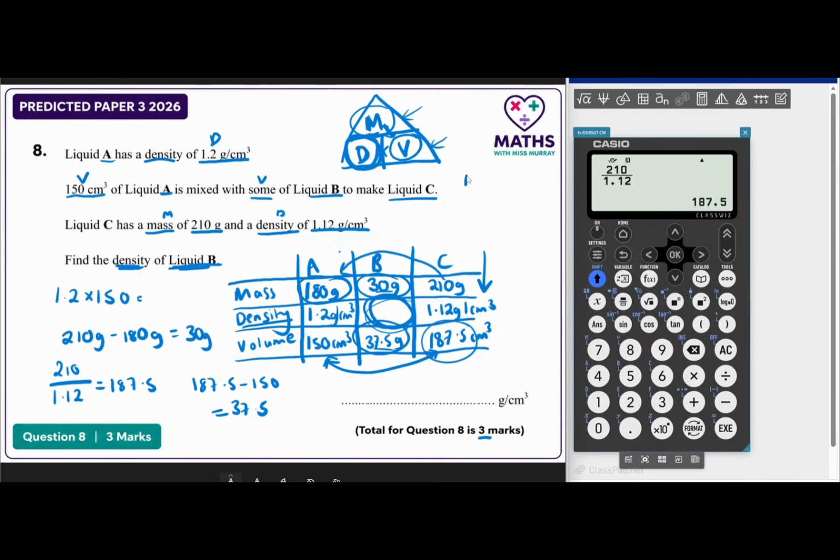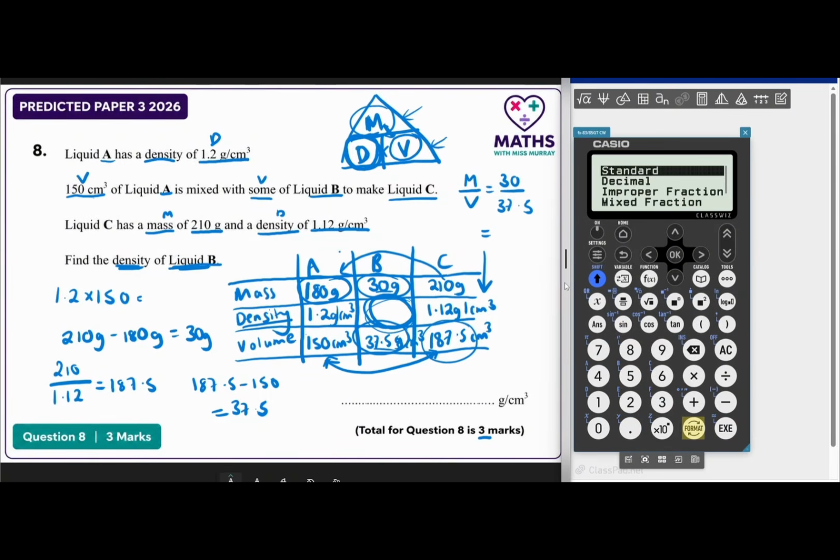I'm going to do the mass of B divided by the volume of B. So that's 30 grams divided by its volume, which is 37.5. I put grams there, sorry guys, that's centimetres cubed. See, we all make silly mistakes. So I am going to do 30, and I'm going to use the fraction, so I make sure I do my division the right way around, because that's another thing that people often do, they divide the wrong way around. If you keep it in the same format as your triangle up here and you write it like that in your fraction, you're not going to get your division the wrong way round.